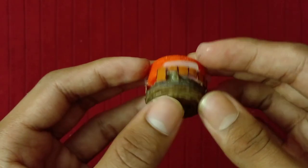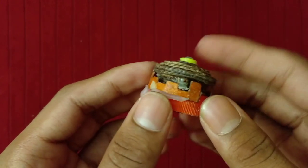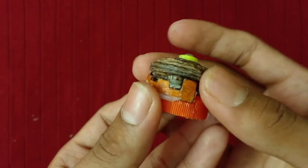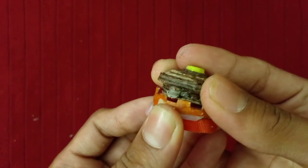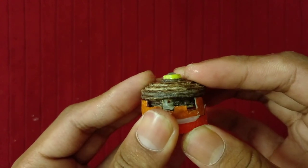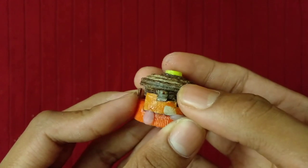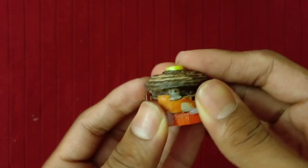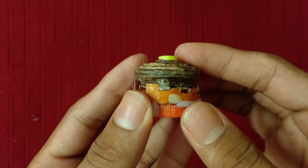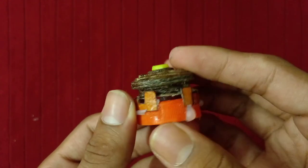The Extend Driver is a more sensible driver. Now the Extend Driver is in stamina mode — let's move to defense mode. Just pull it up like this way and twist it, then push it back, and now we have the defense mode. Now let's move to attack mode — pull it up again, then twist it, then push it back. Here you go guys, we have a massive gap and the driver is now in attack mode. This is how you can change the mode of this driver.